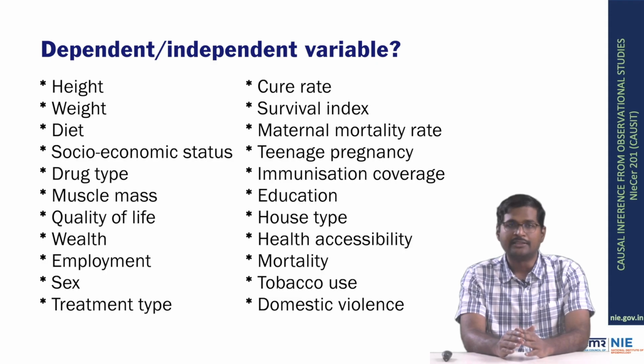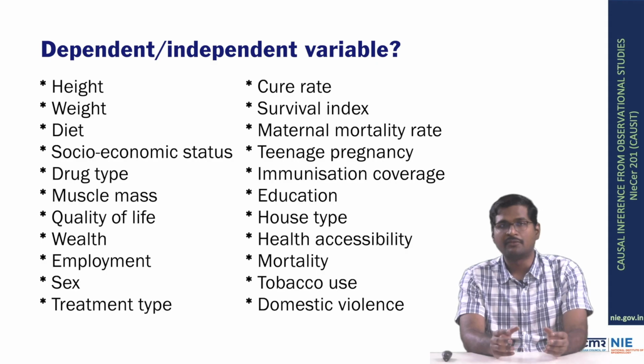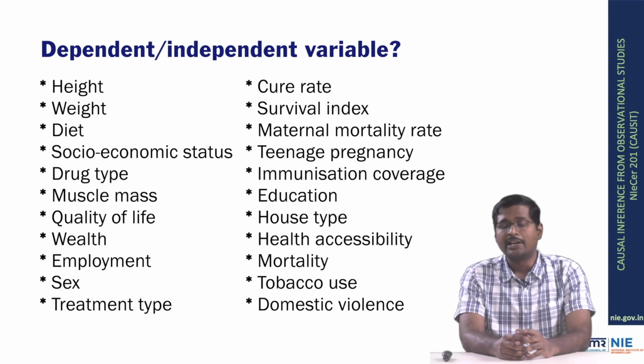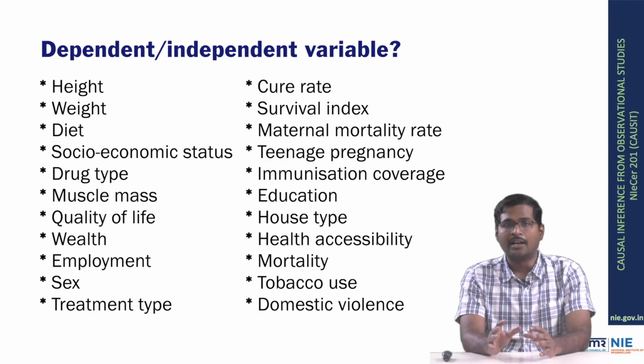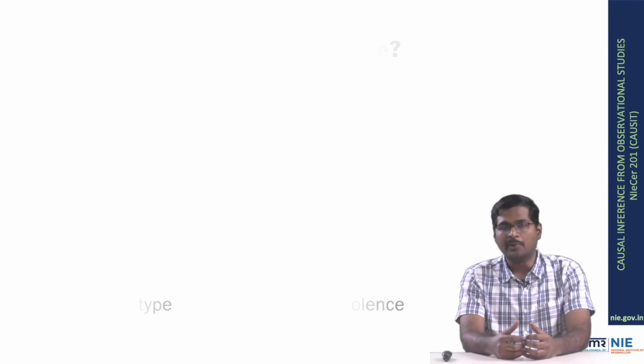I hope you have gone through this list and tried to decide which of them are dependent and independent variables, and you might have come across the confusion that some variables can be both dependent as well as independent. So the point that I'm trying to make here is that the research question, or the researcher, decides which of these variables are dependent and independent for a given research problem. So the statistical tests depend on your understanding of the variables, and you have to tell the computer program or the statistician which of these are dependent and which are independent, right?